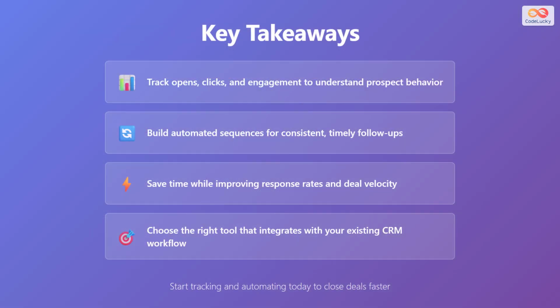Track opens, clicks, and engagement to understand how prospects interact with your emails. Build automated sequences for consistent follow-ups that save time. Use these strategies to improve response rates and close deals faster. Choose a tool that integrates with your CRM workflow. Start tracking and automating today to accelerate your sales.